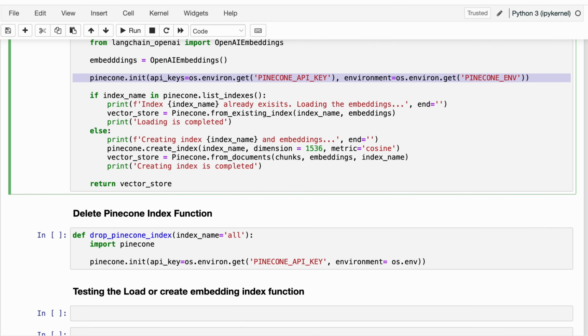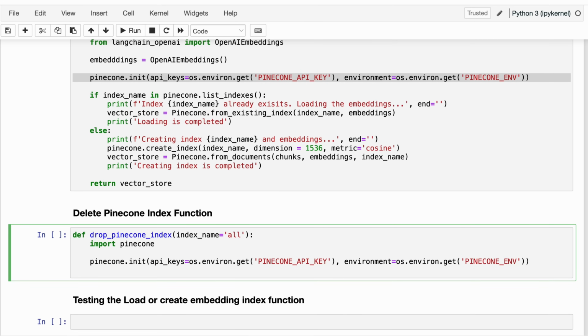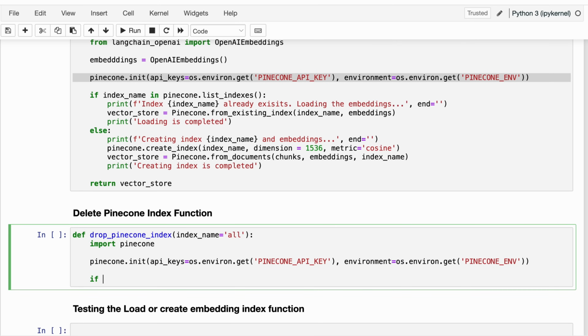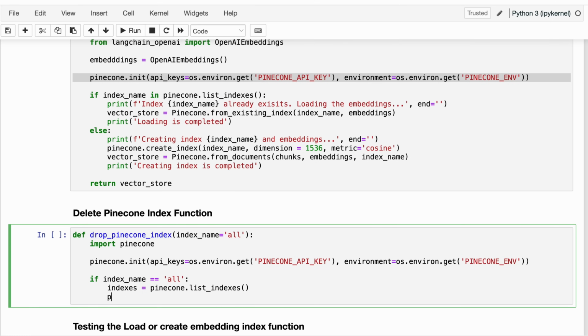It's easier and faster. Alright. We'll check first if index_name is equal to "all", and then we'll say indexes is equal to pinecone.list_indexes to get the list of indexes, and then we'll print a message to the user: deleting all existing indexes.